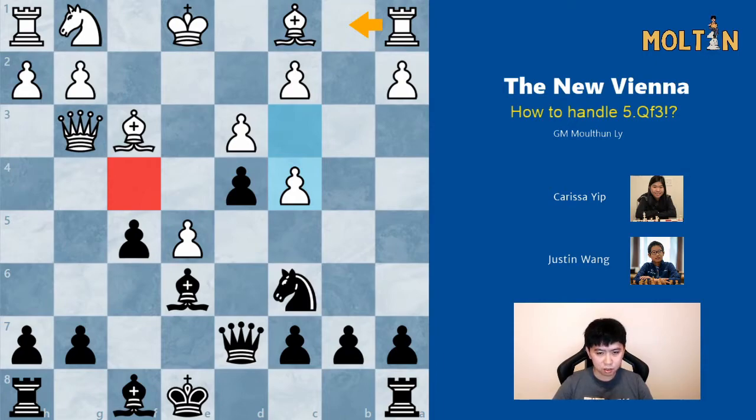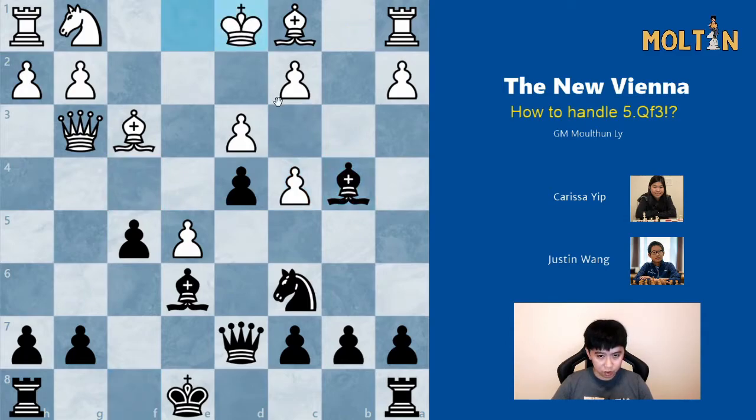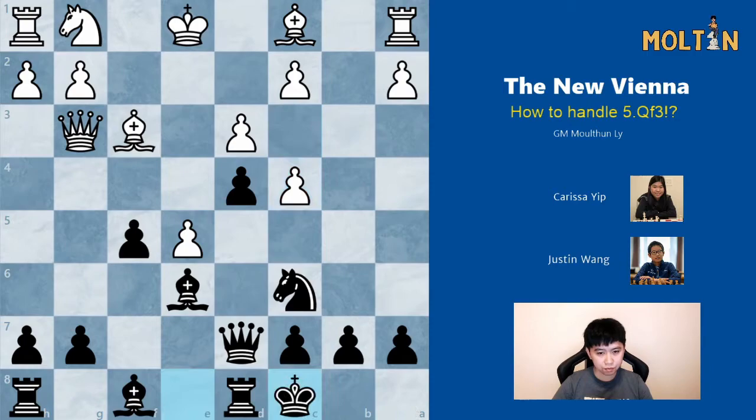Here we can simply castle. We can throw in this check on b4, but I'm not sure that it actually does a lot after king to d1. Yes, the king is in the center, but we can't actually take advantage of it. Also, white will play the rook to b1 later, put pressure once we castle queenside. So castling queenside makes sense.